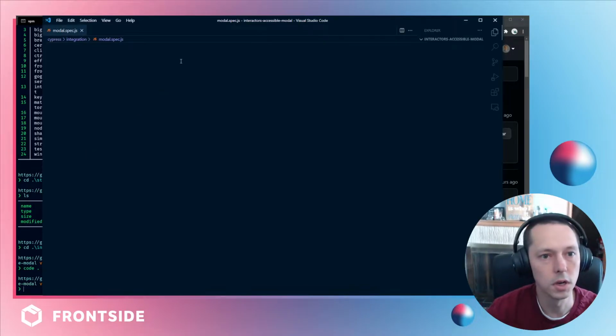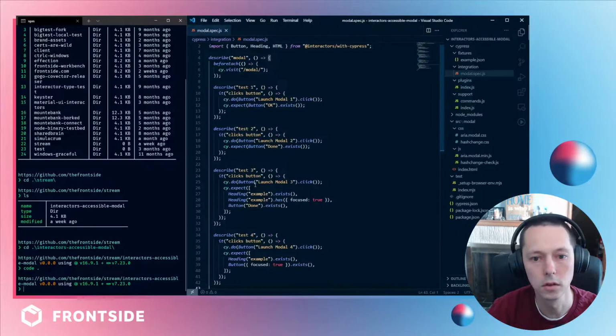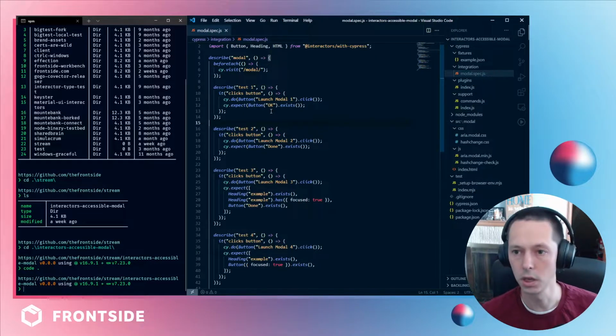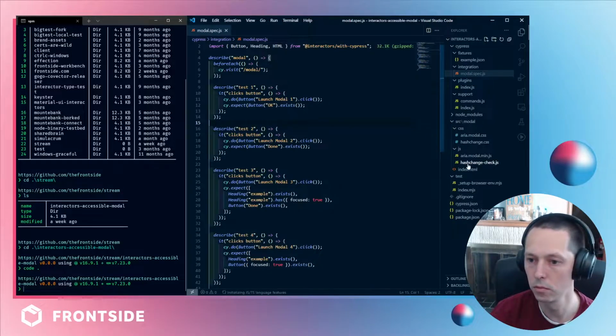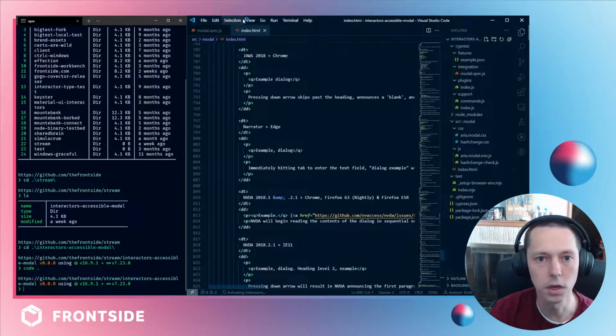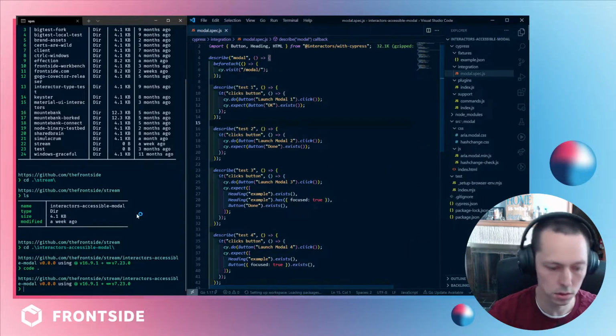So we had started working on some small tests using the modal from, I got it in there. Let's get things started up here.